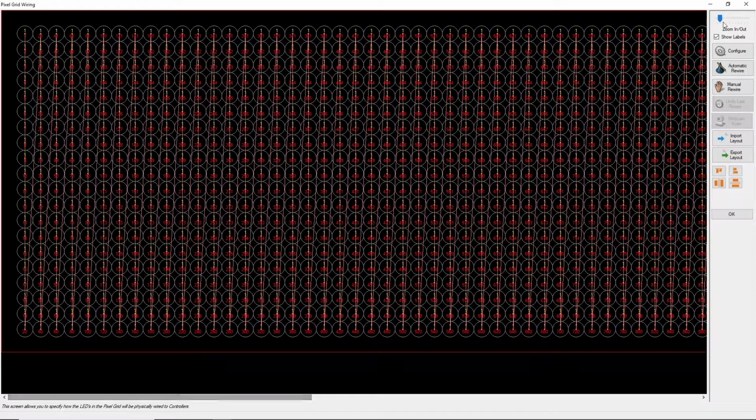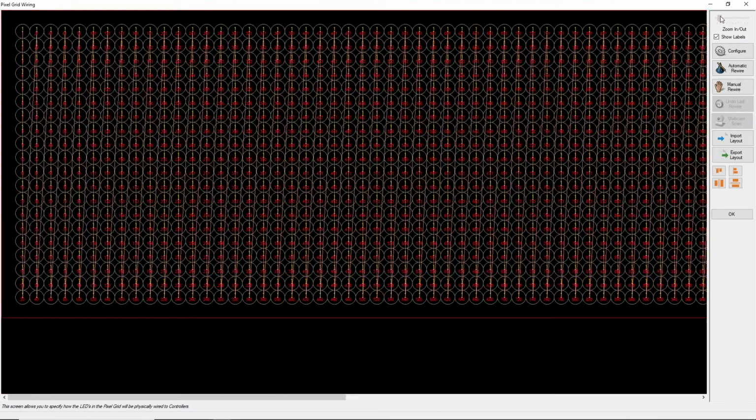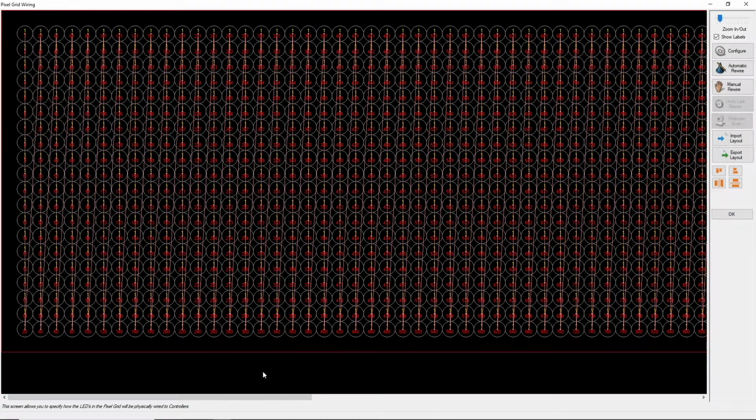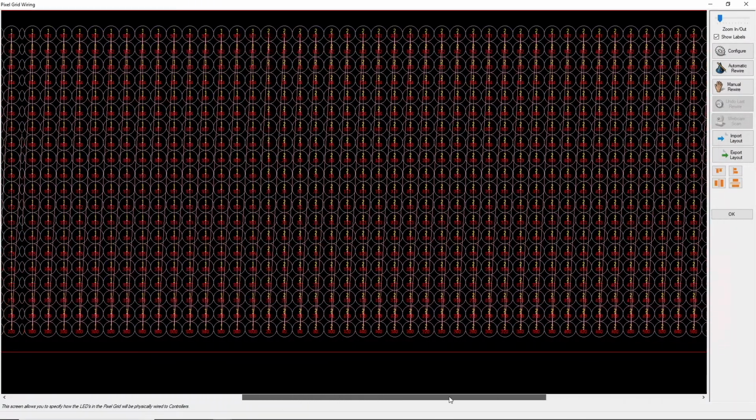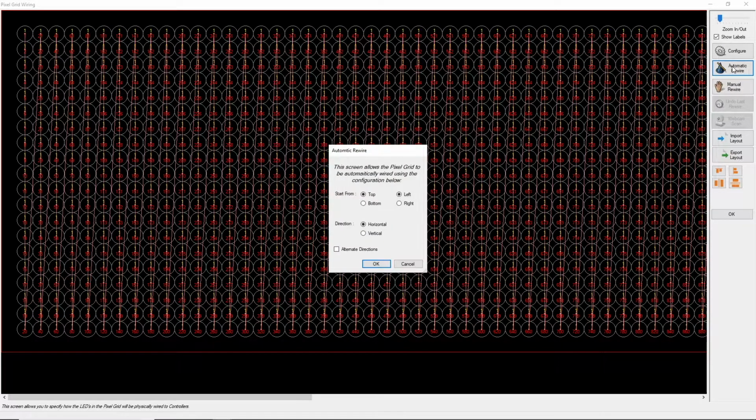There is a little zoom out in the corner. You can zoom it in and out if you need to, to give you an idea of what it's going to be wired like. To rewire it, you can manually rewire it, but there is an automatic rewire which we'll do. So we'll click on this, and then it's asking you how you want to wire it.